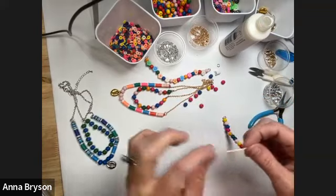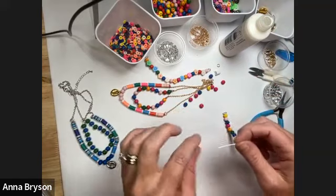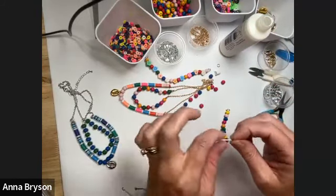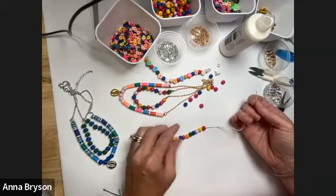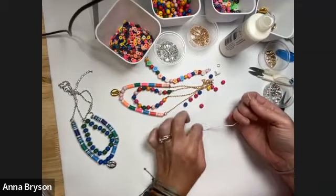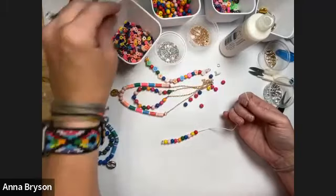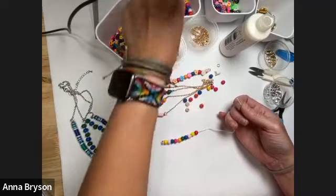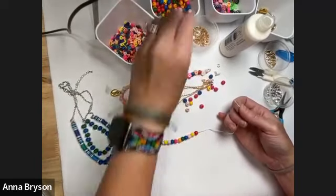The toothpick and wet wipes are like the greatest non-tool tools that you can have on your crafting desk or accessible. Like I said, the wet wipes get the glue off your hands super fast, or paint. Get it on your table, you can work that out.